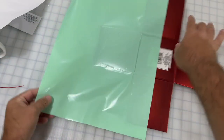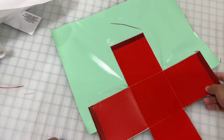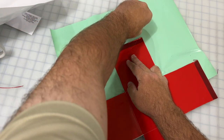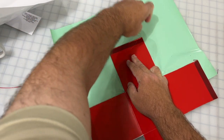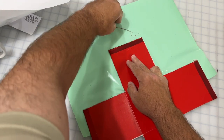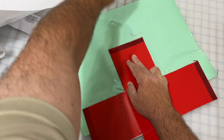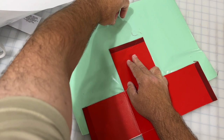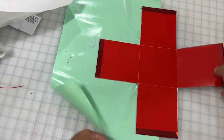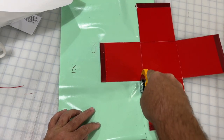Okay, so what I'm going to do is I can come in here. I can see where the edges are. Look at this on this side. And I'm going to cut out quite a lot of this material and save it to put on the inside. I kind of want that thing out of the way. And I accidentally picked up some of the junk. You see that? So I'm going to come in and cut close to the edges here. You see about a half an inch away.